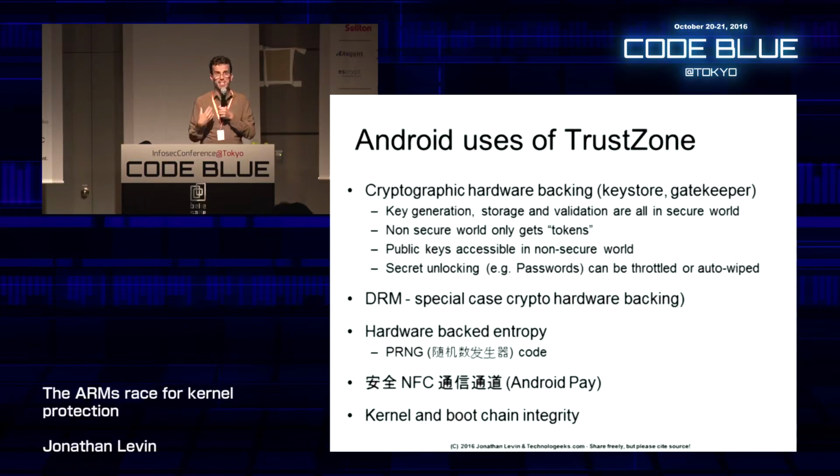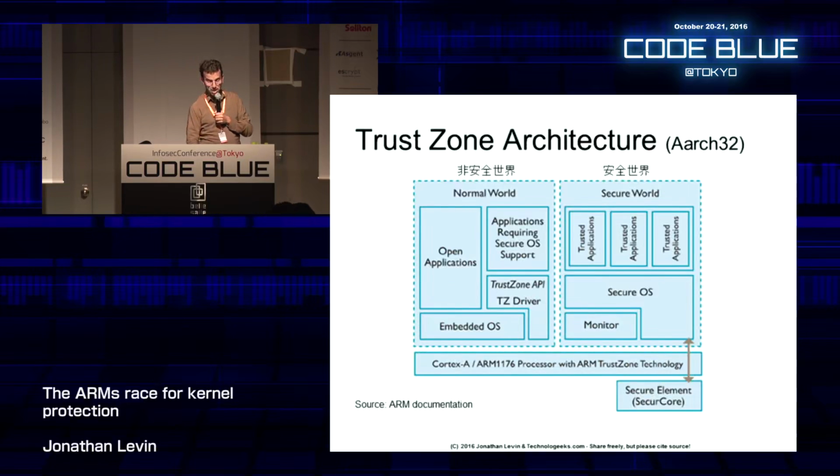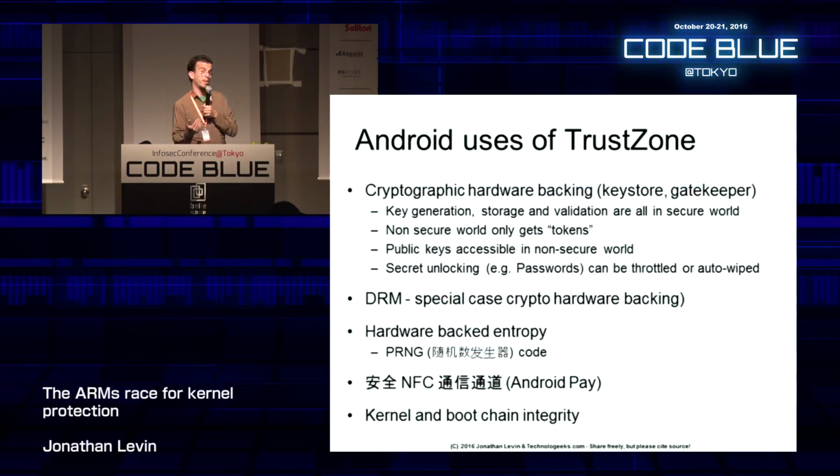Not only can we put the keys in a secure element, which you can see here is accessible only through TrustZone, but also we can add logic, and we can actually have a full-fledged driver and an operating system of sorts in the TrustZone element so that we cannot access these keys without some type of software logic and software verification. And so that's the primary use. And Android has basically two mechanisms. One is called the keystore. The keystore, as its name implies, stores all your keys. And then we have the gatekeeper, which was introduced in Marshmallow. And this effectively enables you to get cryptographic tokens for passwords.